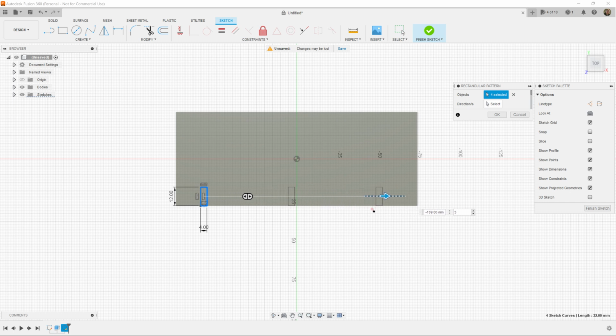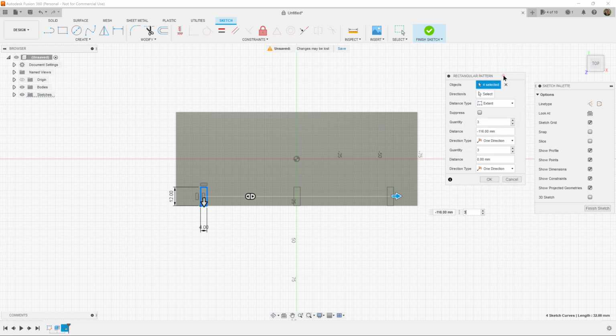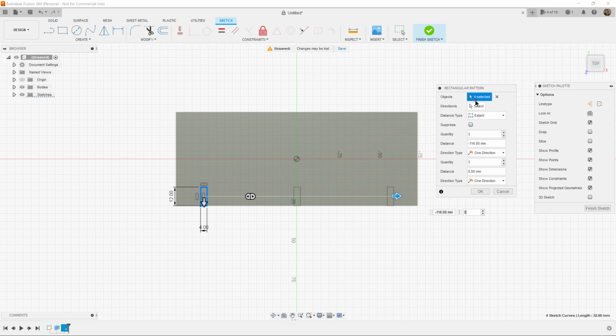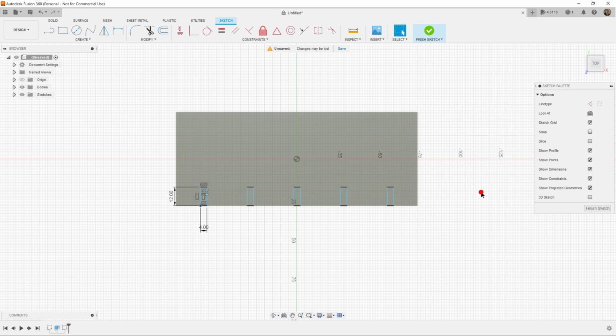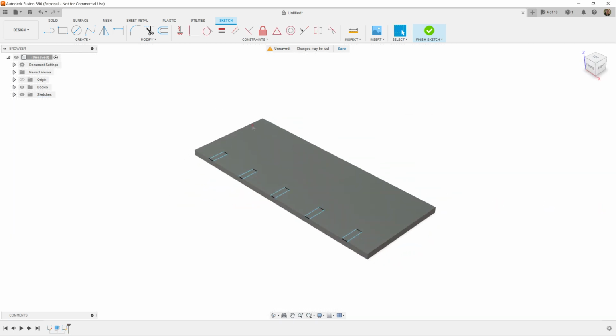And I just drag right here to the right. It doesn't have to be necessarily super straight, but try for the middle one to be somewhere in the middle of the Y axis. It looks like this one is a little bit stretched. All right, here is better. So we will need 4 keys. Let's see how it's gonna look with 5. Maybe let's try with 5. And I click OK. Then I click finish sketch.